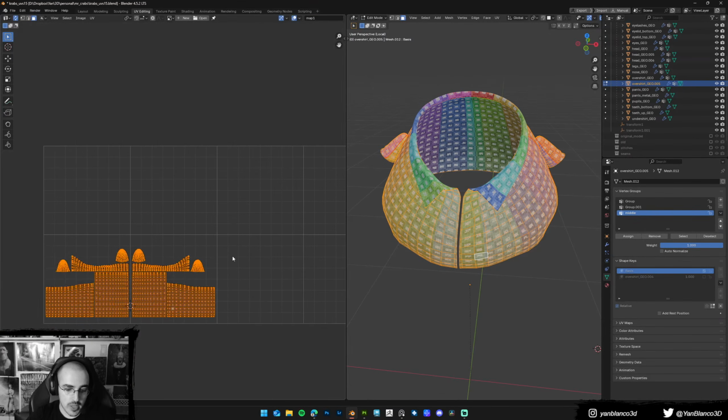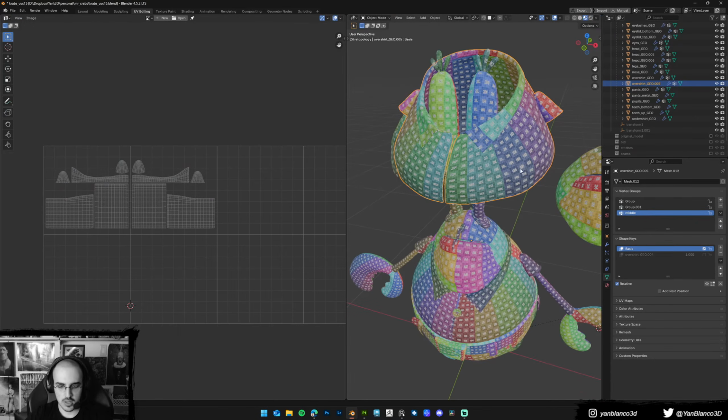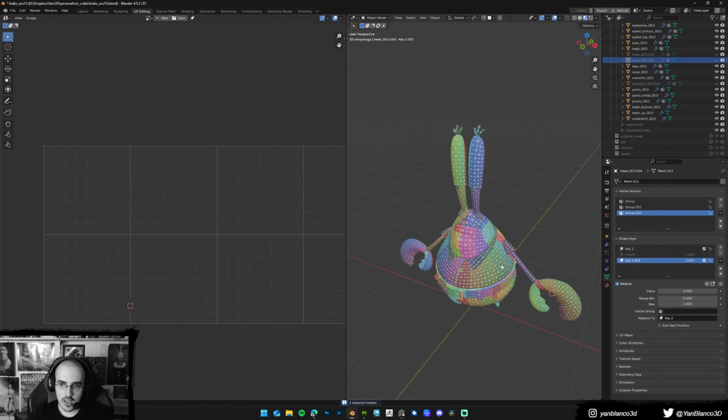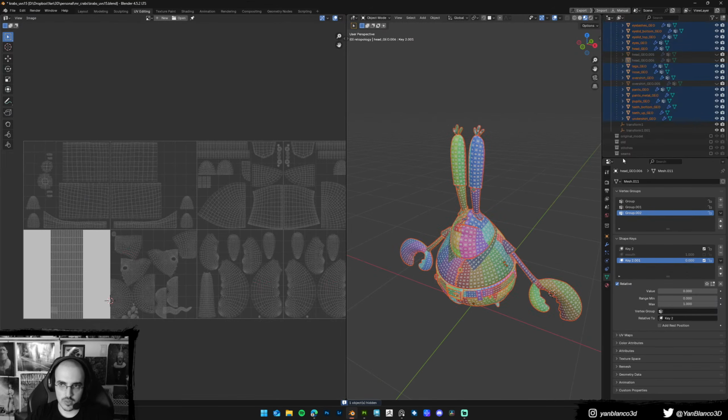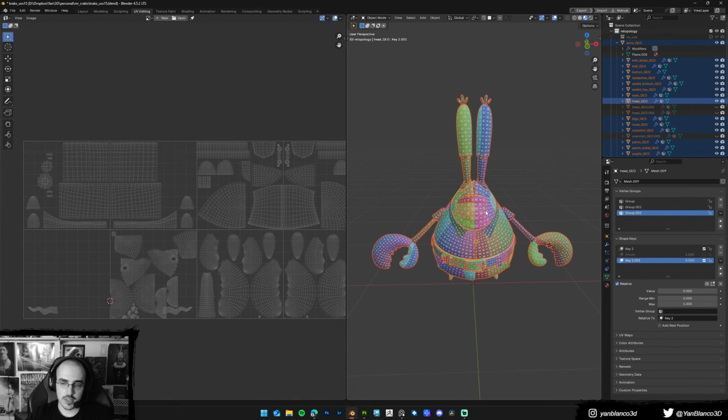And once I'm ready, I will split my UVs. So I think I kind of skipped that part in the beginning. Oh no, I talked about that. Yeah, so the split, I have the separation of my UVs. The UDIMs are split based on the different materials.